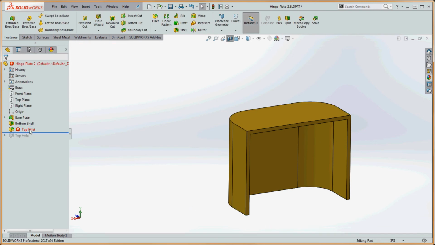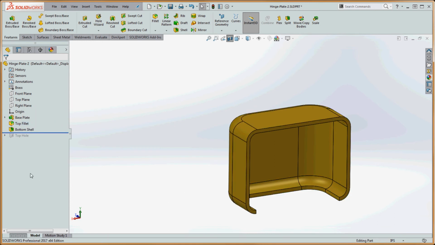But if we were to take that fillet and put it on top of the shell, now it's able to do that. Now the shell feature is actually selecting this surface down here, and the fillet's able to resolve itself because of that. So order matters. Bottom line here, order matters how you put this together. You might want to play around with that when you get errors.